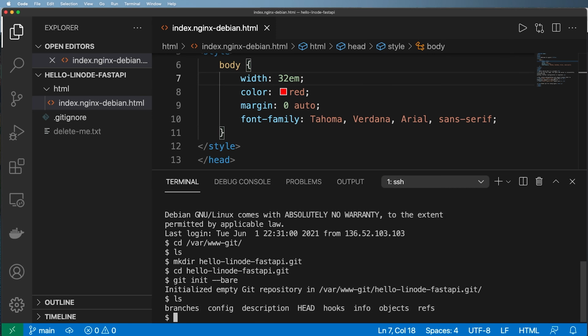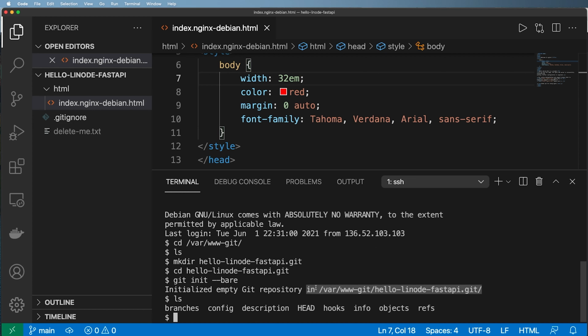But where is it? Right? So what we need to do is one more step, and that is we need to have the ability to set up the Git repository on our production server, as well as where this should be unloaded into, as in where do I copy the files from this repository to?